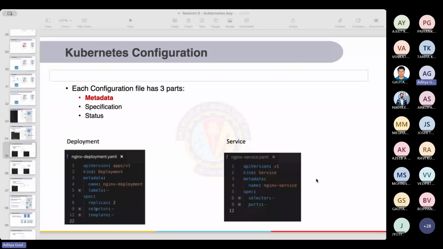The first one is the metadata information, which you see on the left-hand side of your screens. This is the deployment metadata information, where we also have the labels present. On the right-hand side of the screens, this is the service metadata information. Only the name is present over here.